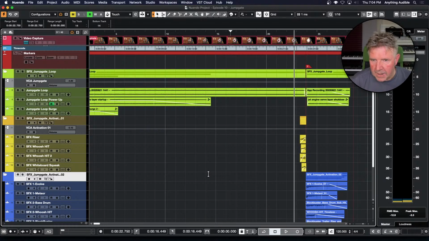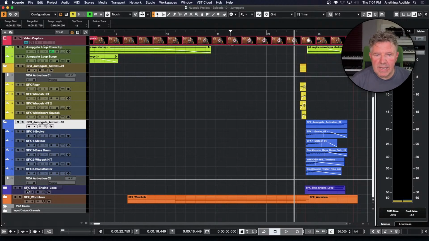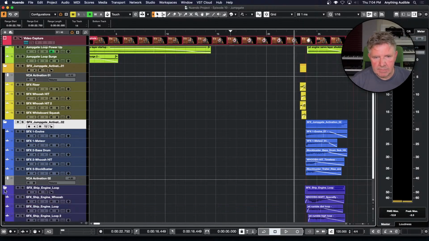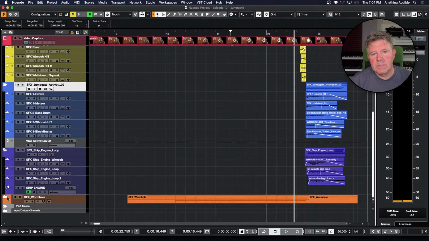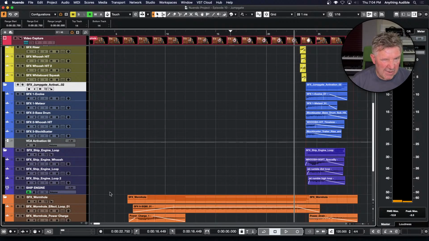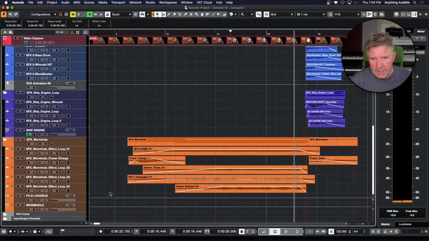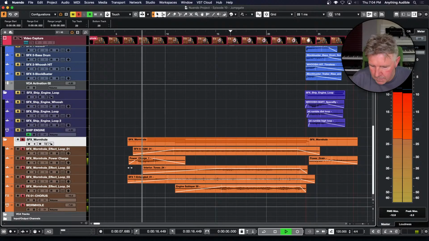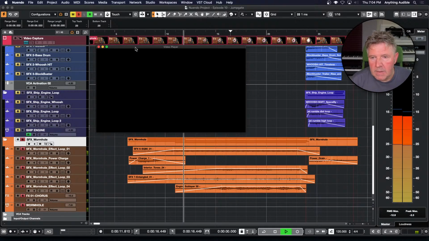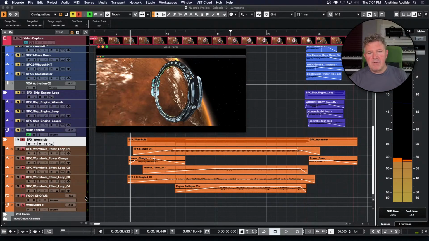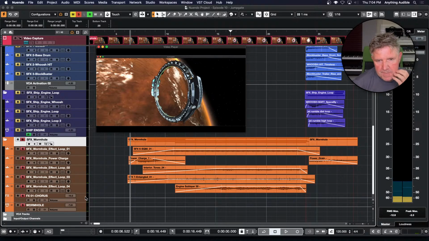Now, I already have groups down here, because what happened was, I figured this would be a bit quicker if I did it this way. This particular one here, okay, I'm running that through an effects channel and then out through a group.